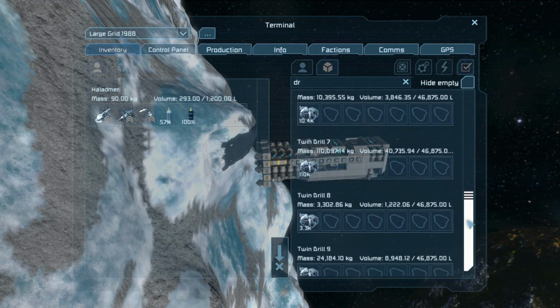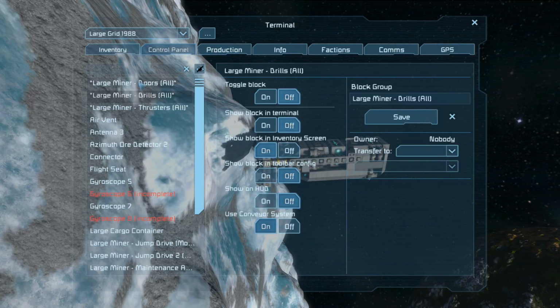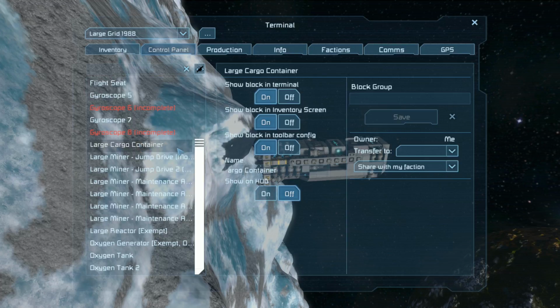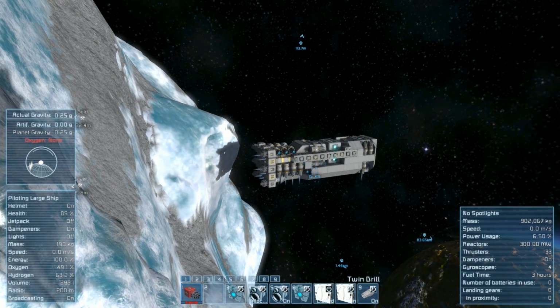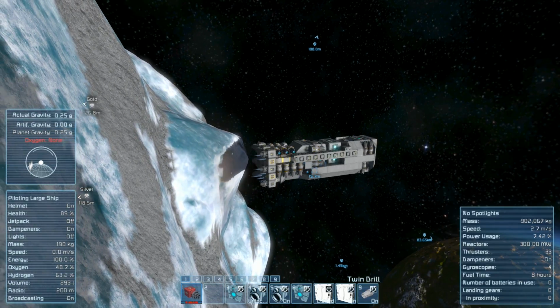Okay, so all of our ice is here. We're seeing quite a bit of it actually, but it's not shifting itself back into the cargo. So let's look at the drills. You are using conveyor system. There we go. Okay. Just had to reset the cargo name. Let's see how we are doing here. We're going to take a little bit more ice back.